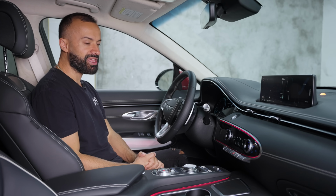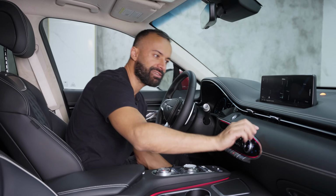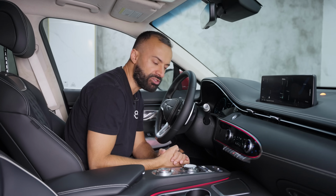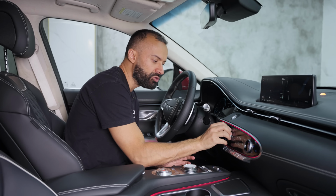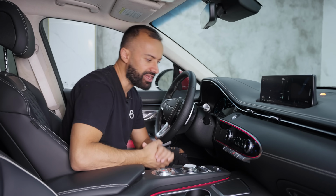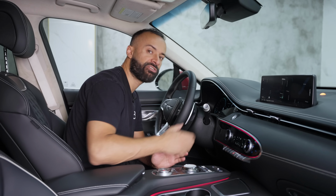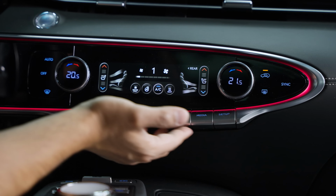Moving up from the steering wheel, I do have my large heads-up display. I do have a very clean vent line that splits the dash in two. Your HVAC controls are very easy to use. This is straight out of a Kia. You do have two rotary knobs on left and right HVAC controls. Again, very big buttons, auto, off, and of course your front defrost. I have my sync button on the right-hand side there.